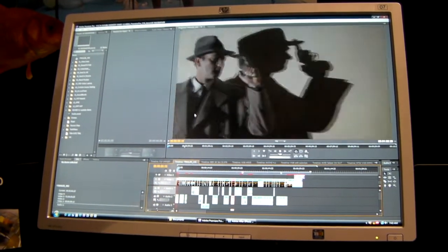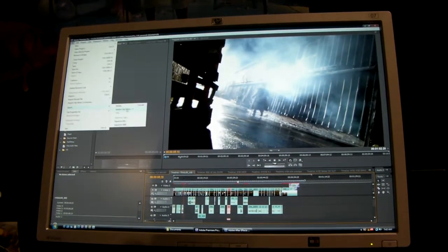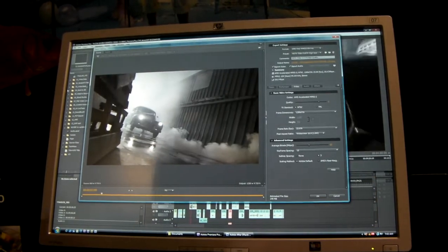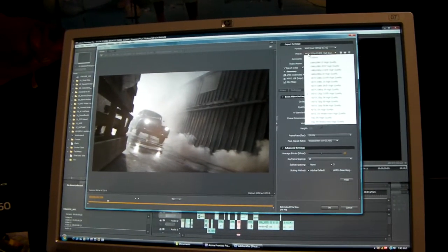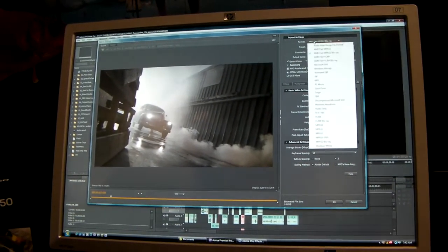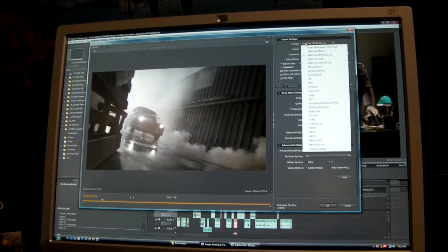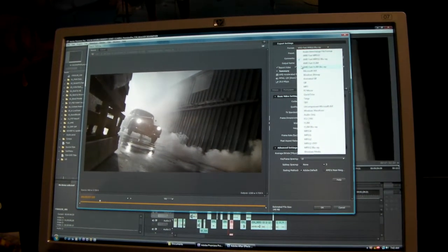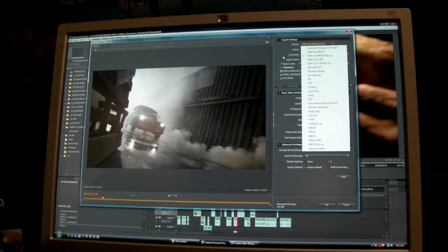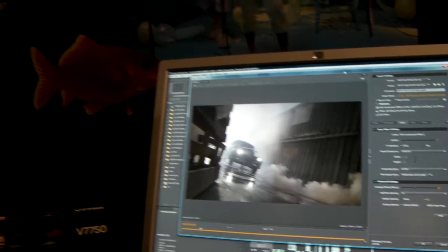Just to showcase how this all works: when I'm ready to take advantage of the Stream plugin, I go to our Media Encoder, set it up for the proper pixel aspect ratio and frame rate, and choose the AMD Fast Encoder — either MPEG-2 Blu-ray standard def, Fast H.264, or Fast H.264 Blu-ray format. What I've seen is at least a four-to-one speedup — meaning it makes renders shorter, not longer.